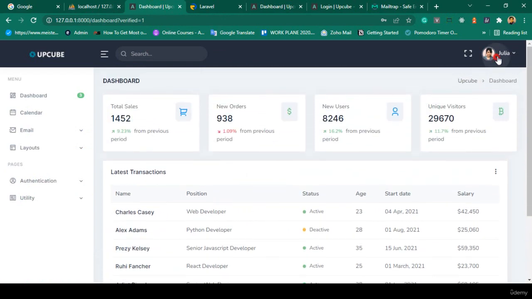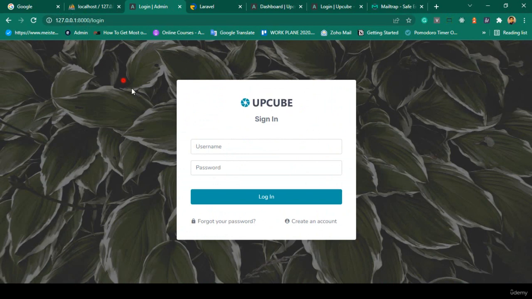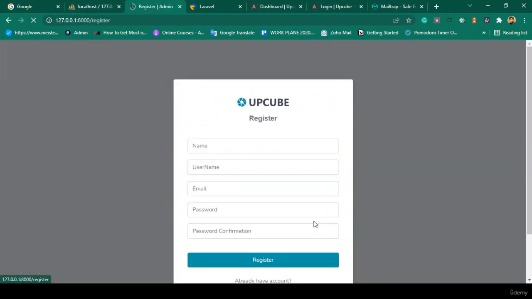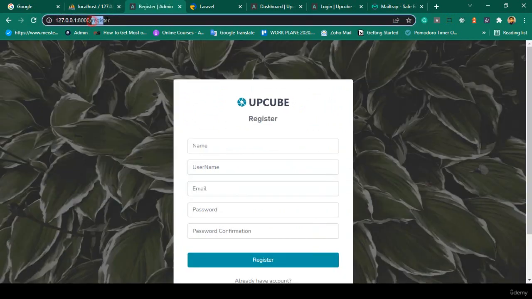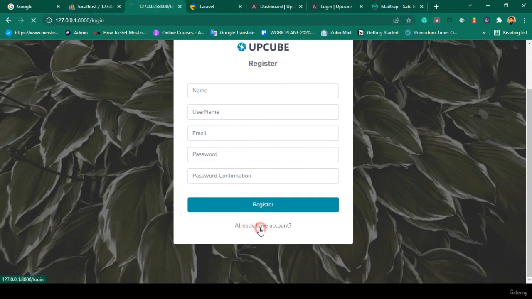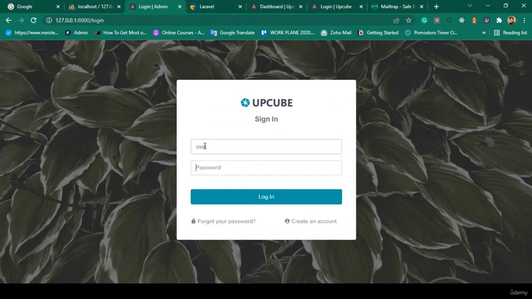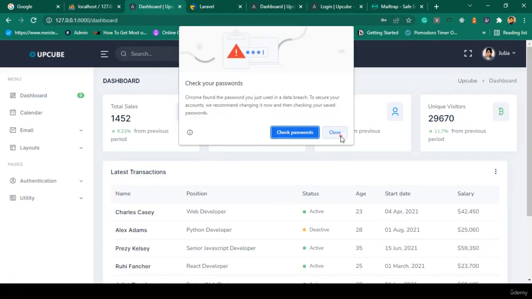Everything is great. And now if you click as a logout, so now it will be returned directly to the login page. If you click create account, you can see I have already updated that URL as a register. It's successfully returned directly to our register page, right? And that is our login page. And from here, if you login with the user, and if for the user I put that password 12345678, now if you click as a login, now you are successfully logged in.